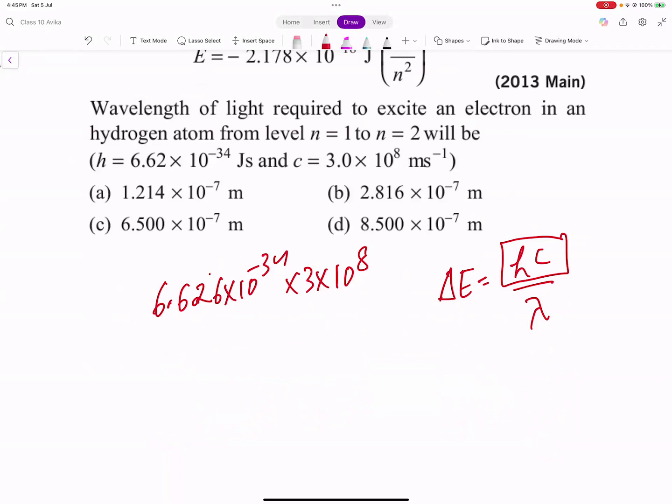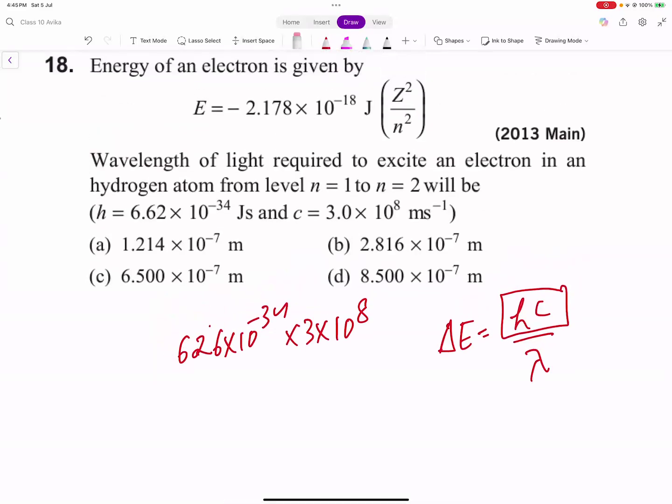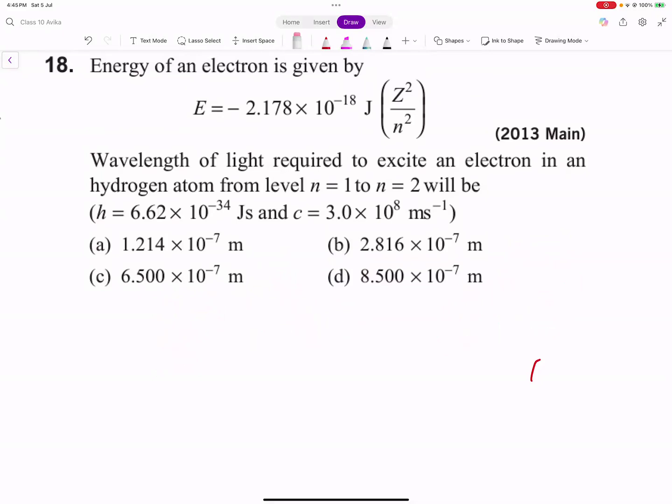So that is just the adjustment which they have done. If we take the energy in electron volt, then the corresponding factor will come in. The base idea is that we simply calculate that energy, delta E, and then we are done. This is actually coming out to be 1242.4. It is 1242, not even 1243.